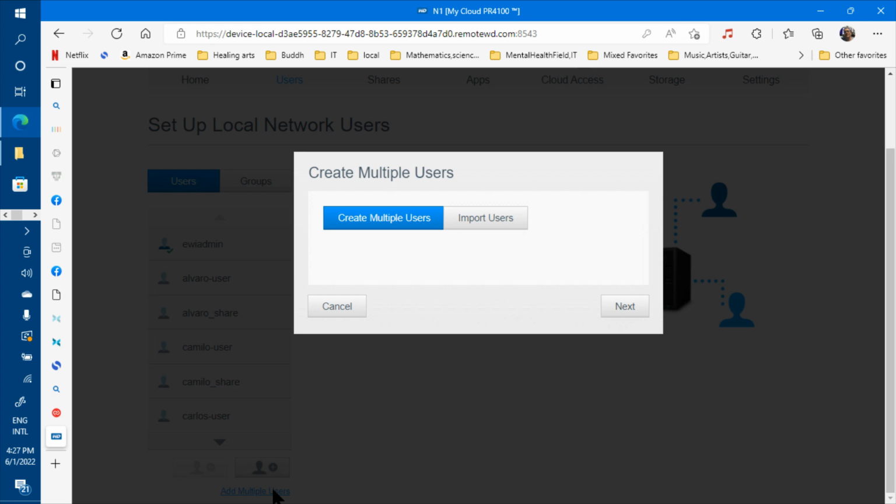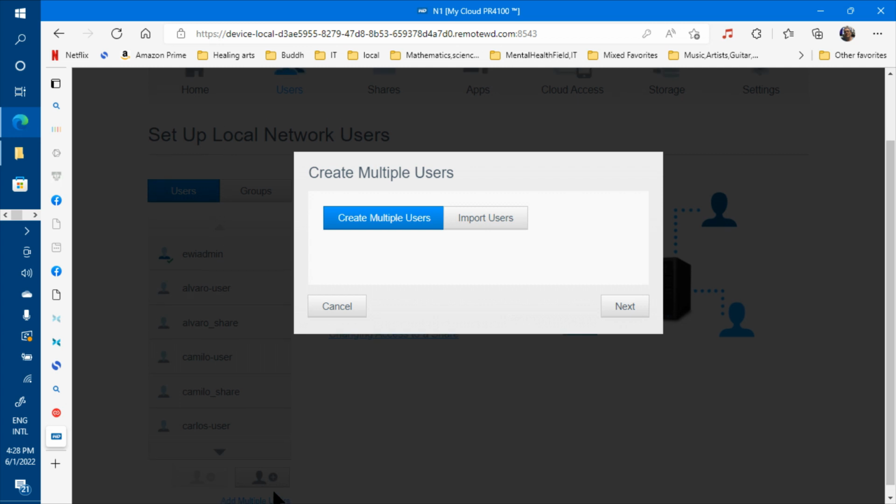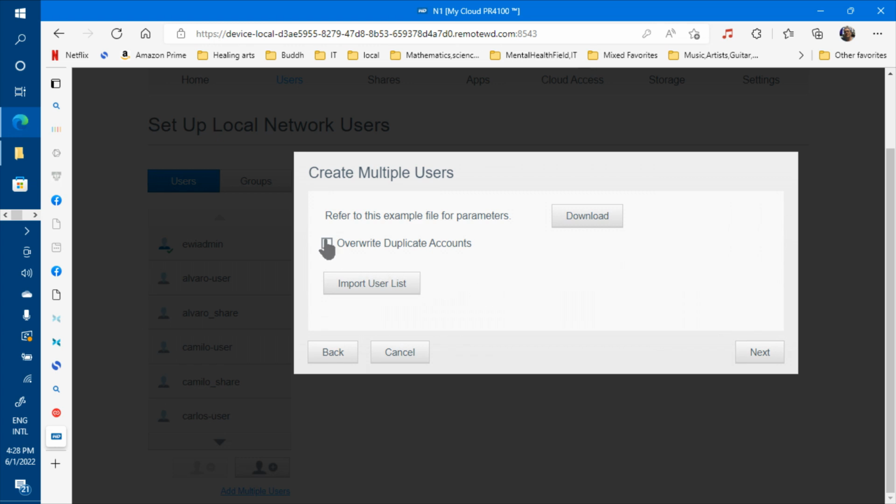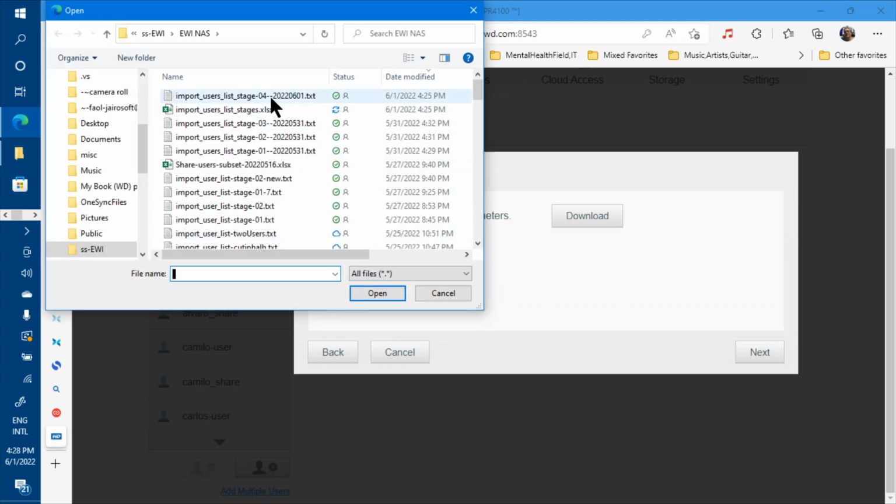That'll fix the incompletion. It didn't complete all the permissions. So I'm going to overwrite import user list, select stage 4, open, next, loading.